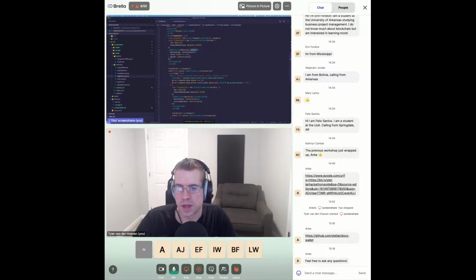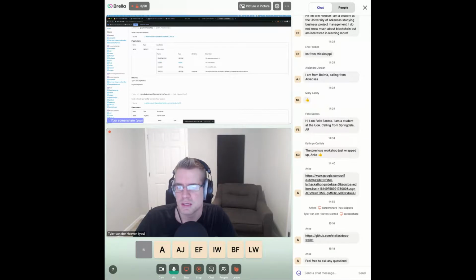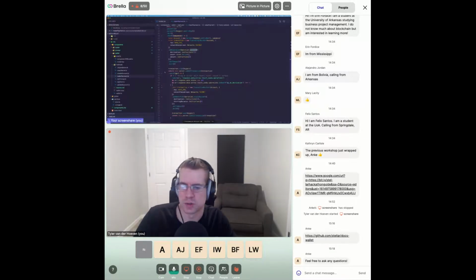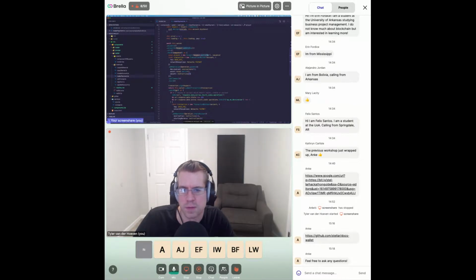All right, so we're going to make a payment, operation.payment. That's this guy right here. We need a destination, an asset, and an amount, and optionally a source. We don't need the source because we're going to assume it, just like we did before, from the public key that we used when we created this initial transaction. So it's going to grab that source from here.